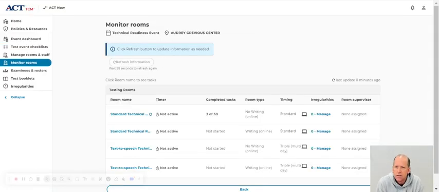By default, the ACT Readiness event gives me a few rooms it's already made, and you can see them listed here. Standard Tech Readiness, MCSR, and down here, Standard Tech Readiness, MWSR. To be honest, I don't know what the MW and SR mean. It doesn't really matter for our purposes. I'm going to pick one of these practice rooms. Doesn't matter which one you pick, just pick one.